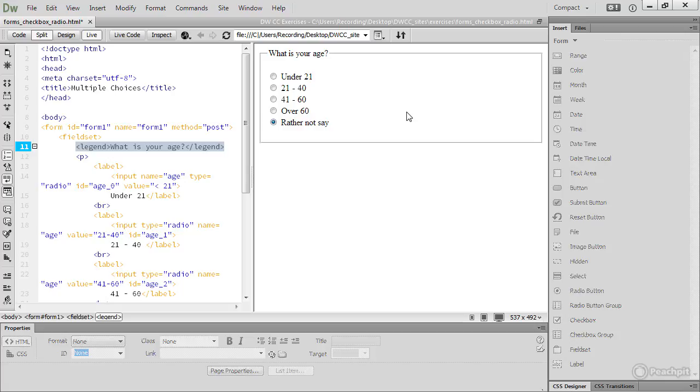Use a checkbox group for multiple related options where you want the user to select any number or none at all, and use a single checkbox for form elements that require the user to opt in, such as accepting terms and conditions. Radio buttons should be used where you want only one option to be selected. Checkboxes and radio buttons in a group should all share the same name attribute.